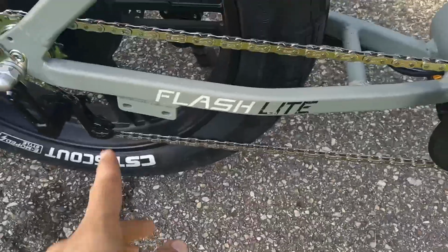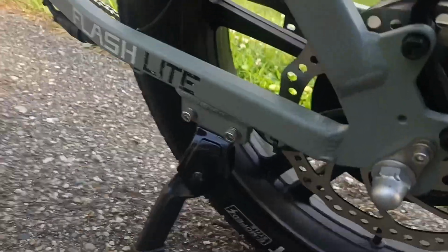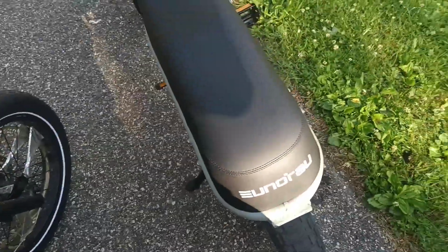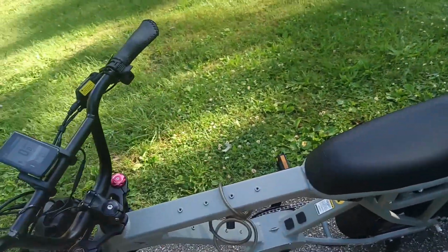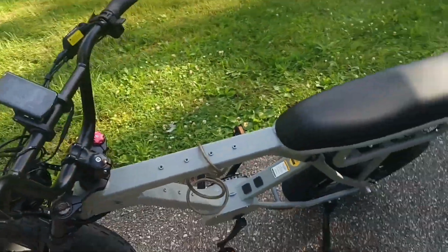It also looks like it has another spot where you could put another kickstand. So if you'd like your kickstand on this side, I think you could switch it over there. Because it looks like, yeah, it's the same thing, I'm pretty sure. I think so. Yeah, it is. It's the same thing. You could put your kickstand over there if that's where you prefer to put it. That's probably for like, maybe over in the UK, you would prefer your kickstand over there rather than over here. I don't know. Probably, because you guys get out on that side of the car. So over there, you're probably used to getting off a motorcycle on that side. And over here, we're used to getting out like this, like that.